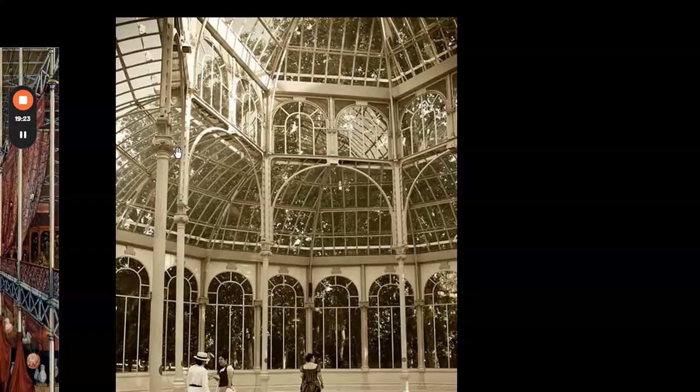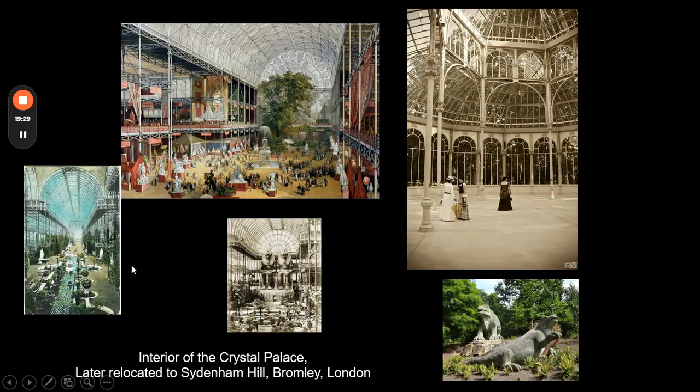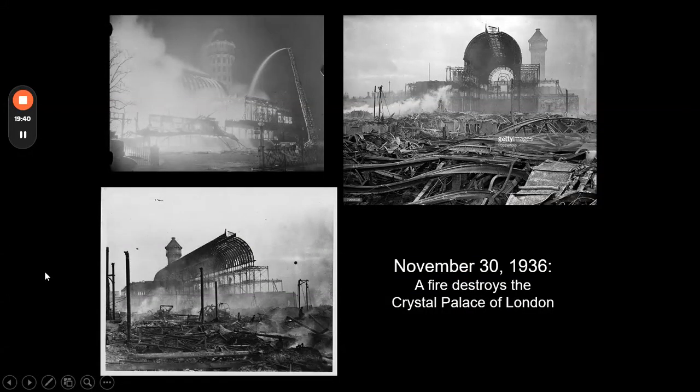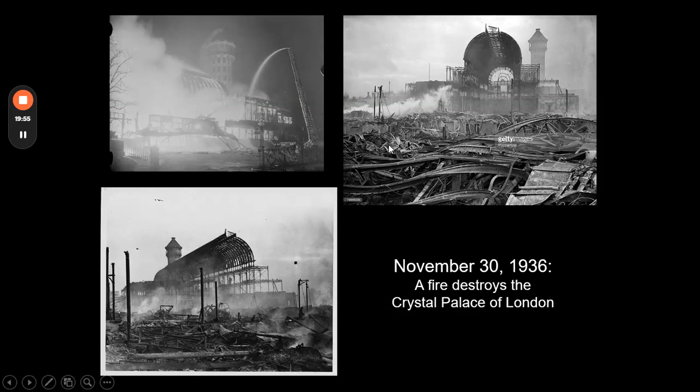People also thought that this was going to be the end of great fires, like the one that destroyed London in 1666. Unfortunately, as we now know, cast iron is very vulnerable to heat, especially whenever the beams are fully exposed as they are here. So sadly, this wonderful building, the beautiful Crystal Palace, is no more. In 1936, this lovely wooden floor caught on fire. The trees that were actually still inside the structure all burned up, and the entire building collapsed in on itself overnight in 1936. So, alas, no more Crystal Palace in Savannah, or in London.